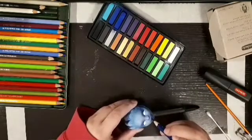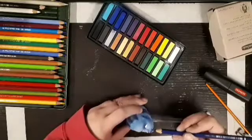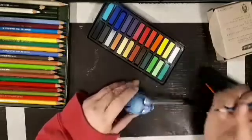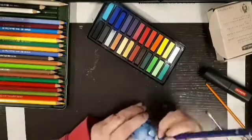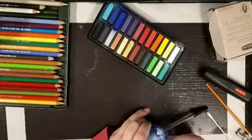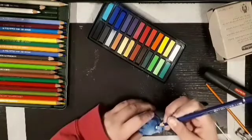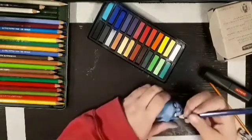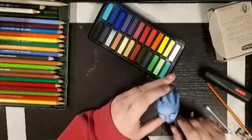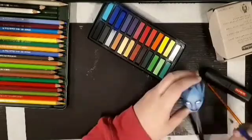I know some repaint artists only use pastels, or only use watercolor pencils, or only use acrylic paint. But so far, everything I've tried, I prefer the pastels for the base and the contouring, and then white acrylic paint just to make the eyes pop, and then the pencil crayons for the finer details. That's what I've found works best for me, and I think most doll repainters do it that way. But it's just what you're comfortable with, and I've become comfortable with these materials.